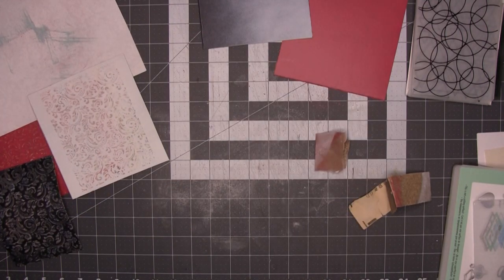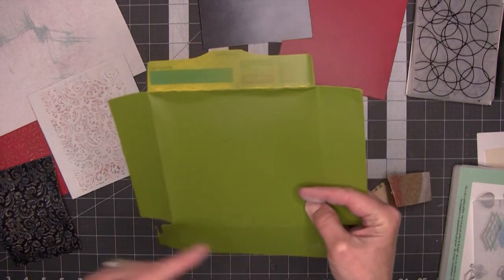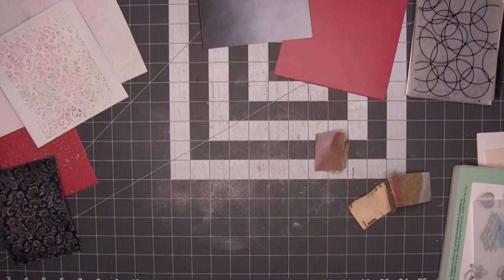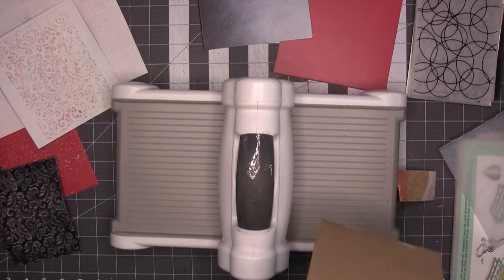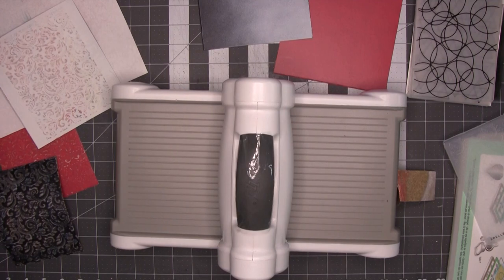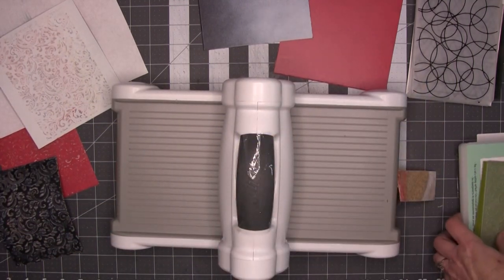And well, here, this will be a good test too. This is exactly what I used to make these yesterday. And I'm going to cut this and we're going to try it and see how different it is than what happened yesterday. Okay, so let's try this one. And we're going to use all the same components that I used yesterday. And that would be slightly misted paper, this folder, through the Sizzix machine.